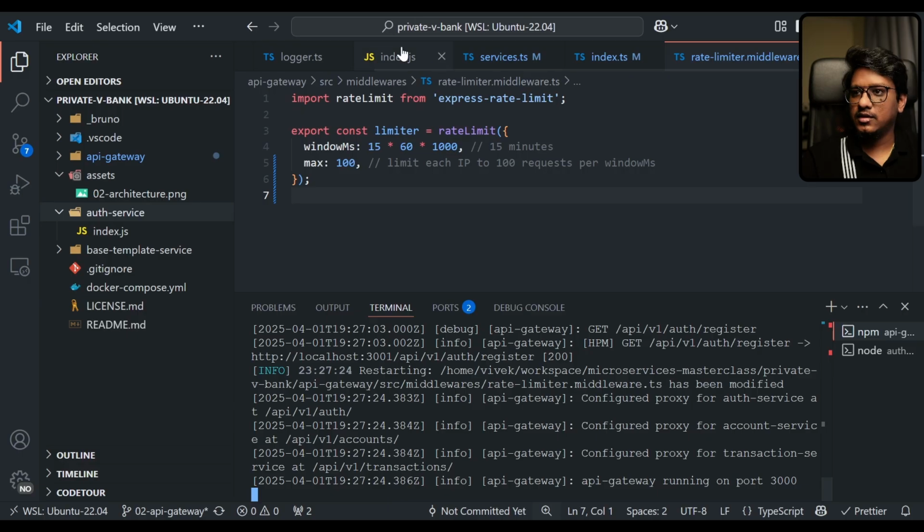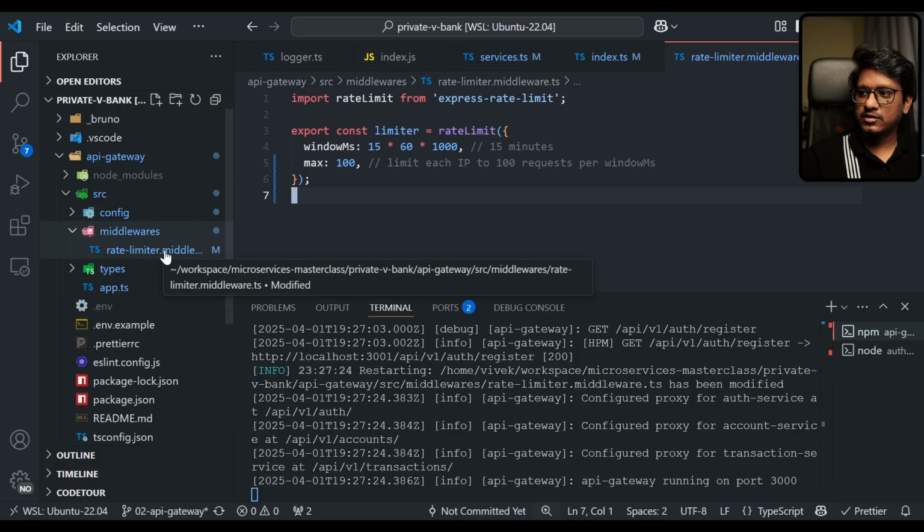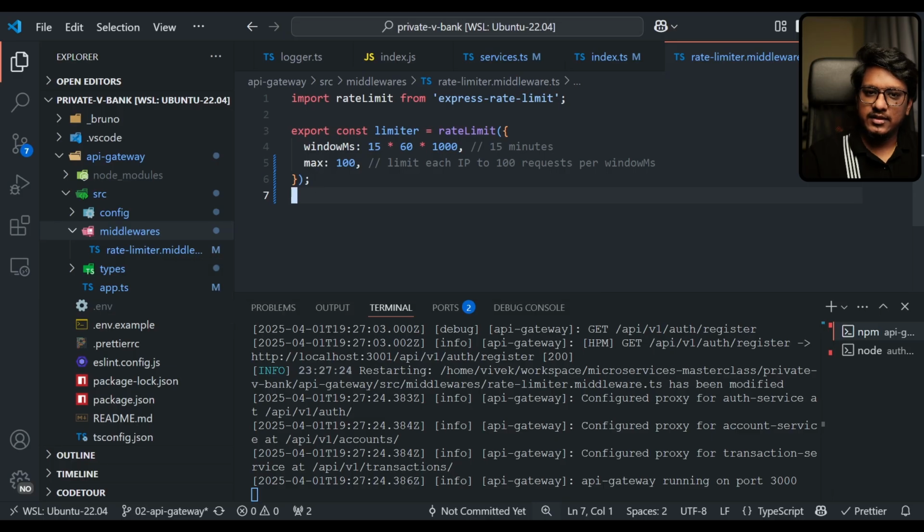Okay, there's a last chunk which I planned for this specific video, that is to cover the auth middleware, where it will try to validate the token. Though we don't have the auth service, I thought we'd just cover that part, but as the video length is already high, let's cover that in the next video, maybe along with the auth service. Right now, to sum it up, we have defined the API gateway with no auth layer for now, but that is fine, because in order to close the loop, I think it's better to have the auth service in the first place. Then we can come back to the API gateway and close the loop.